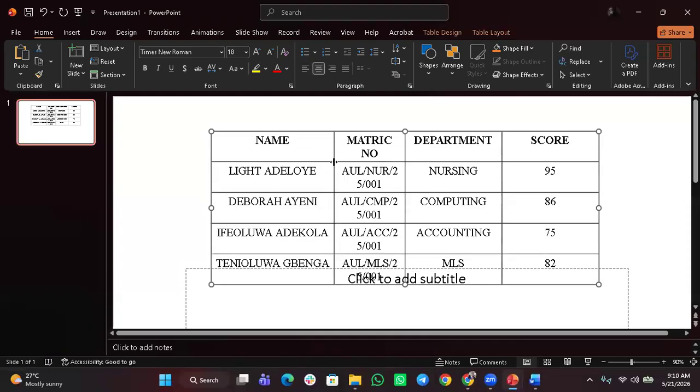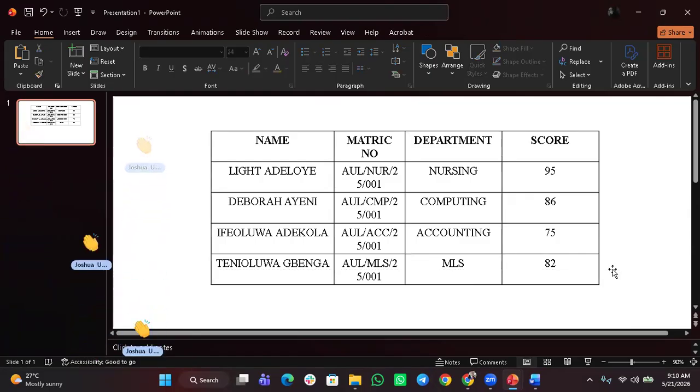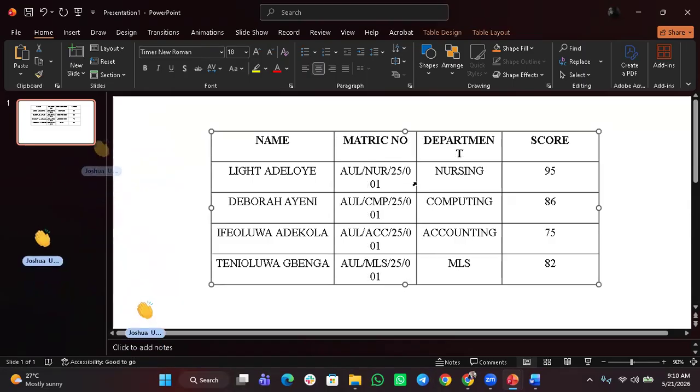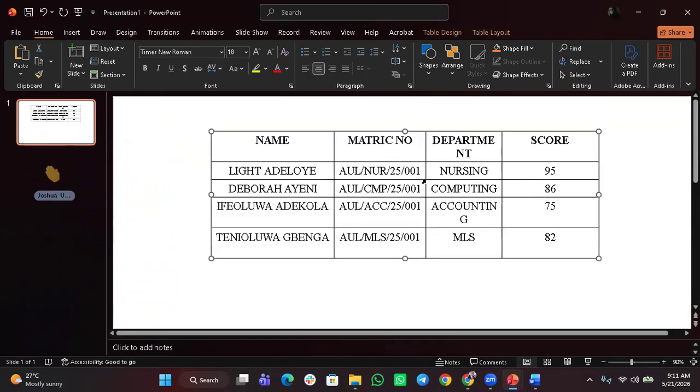Ensure that, yes, now this other heading is affecting me. Click on delete. All right, now it has occupied all of them, but matric number is also affected. Come to the line on the right side of the matric number, click on it. It has occupied that one. Now, department, you see, it is the score that will eventually be affected at the end of the day.